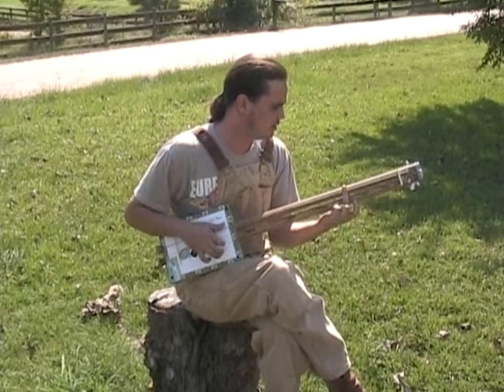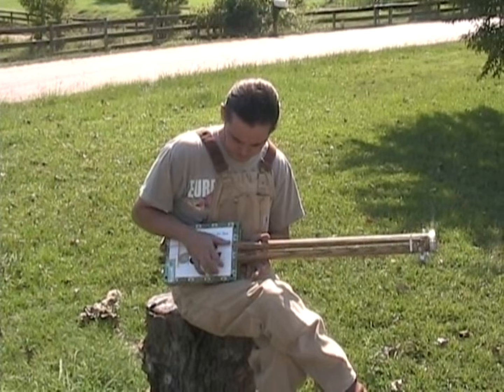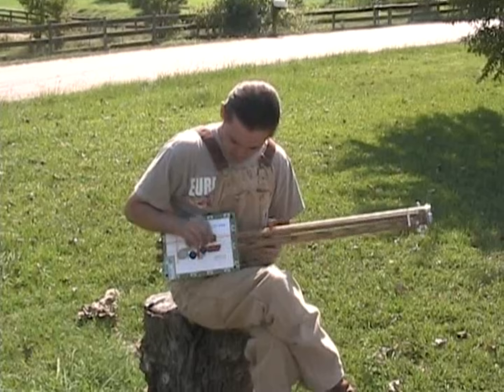First exercise is just to try to alternate. And what you're really doing is coming up with your thumb and slapping down with your fingers, coming up and splashing. Bringing that thumb up, raising your hand up. Pull, pull, pull, pull, smack, pull, smack. Once you get that going, you take your slide, and you go.